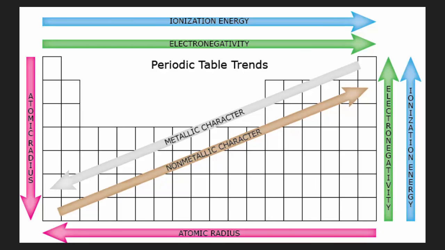To summarize the last two trends, ionization energy and electronegativity follow the same character. From left to right they increase, and from bottom to top they increase. Also you'll notice atomic radius, which we've talked about already, will be getting larger as you go to the bottom left of the periodic table. Everything on the left-hand side is going to be metallic, while everything on the right-hand side is going to be non-metallic.